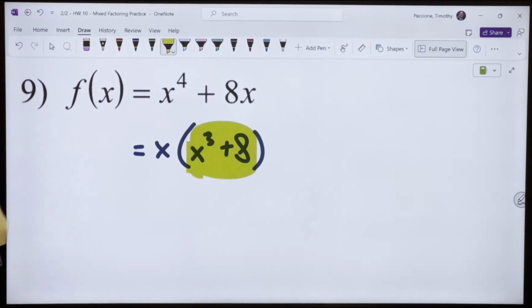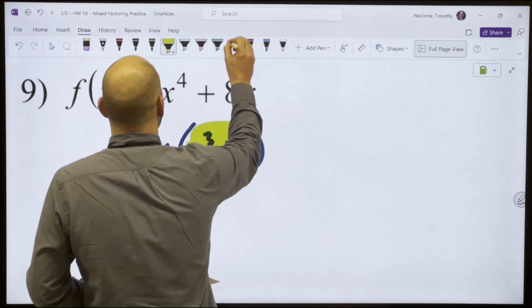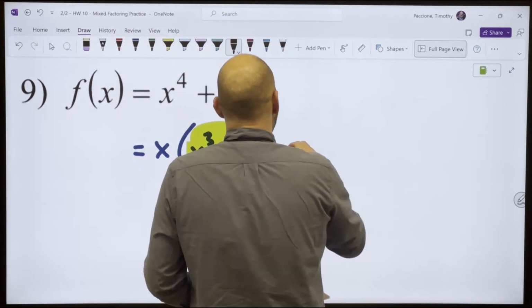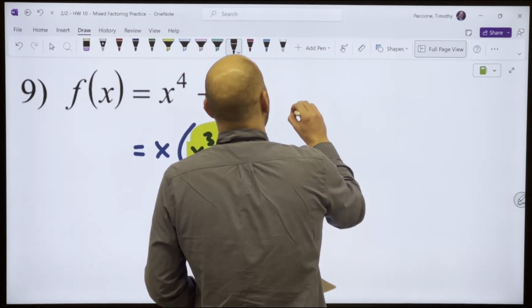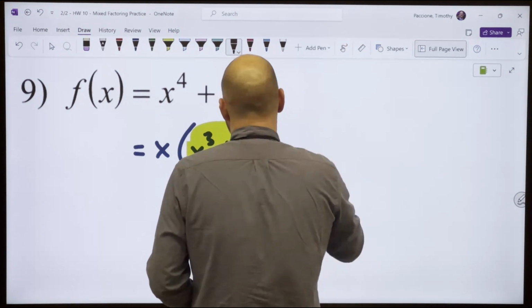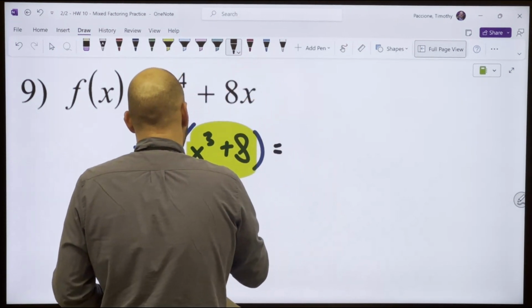Then I look and I say, oh, x to the 3rd and 8, those are both perfect cubes. So this is a sum of cubes, right? A sum of cubes situation. I got a cube plus a cube. So I rock that mode. I start thinking about it. And I know that that is a situation where you have like a to the 3rd, and you don't have to memorize this.